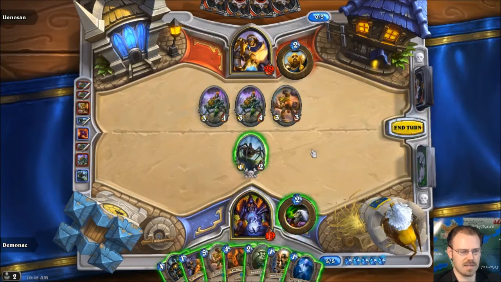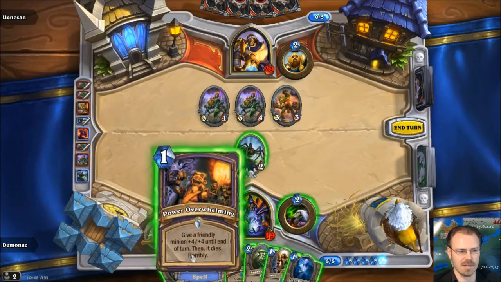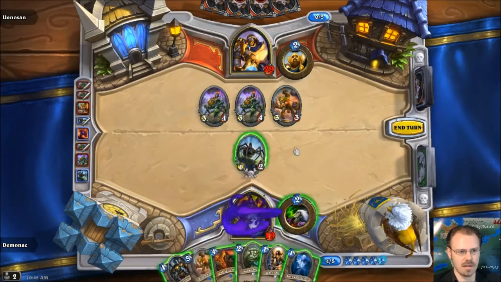Shadow Flame on this guy doesn't work unless I Power Overwhelm him. Is it worth Power Overwhelm? That's a ridiculous combo to spend to get rid of this stuff. On the other hand, if I'm at 19 and I leave this stuff up, that's like 9 damage worth of guys. I don't think I have much choice. I can't handle them very well otherwise, so I'm going to have to go nuclear.